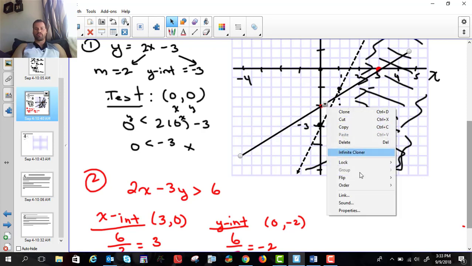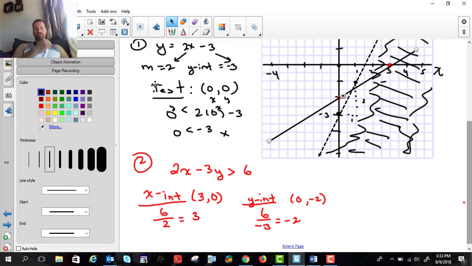So we're going to go into our properties. And again, this is not something you can do only because I'm doing it on the computer, but you need to decide whether it's going to be a dashed line or not. And that is the decision you make based on this not having an equal to sign. If it's an equal to sign, it's solid. If it's not, which is not here, it's a dashed line. And again, I'm going to put arrows on the end of each of the sides of the line.